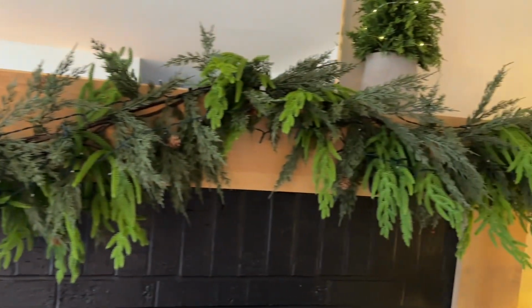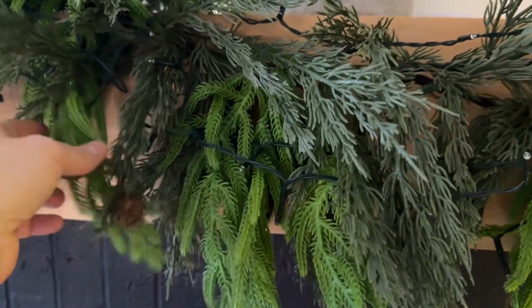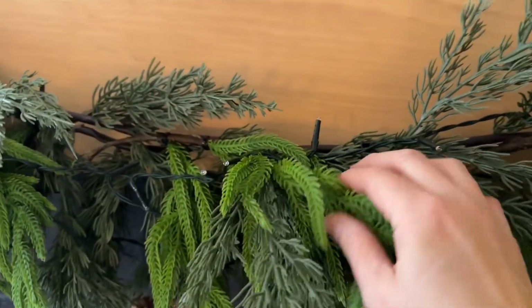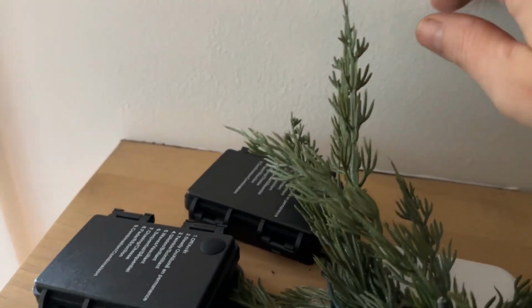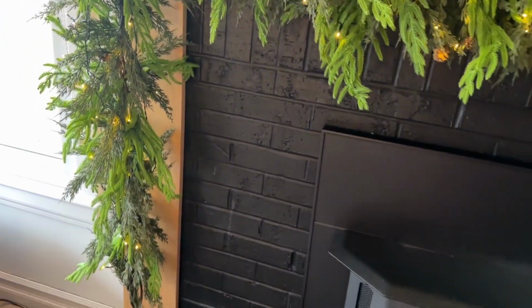And I got a big garland. It was very, very long, so I was able to make it go around twice. It's the lighter color of the two garlands. And these ones are just like a branch that I got that I took apart. And I put some pieces here and there just to have two-tone colors like my Christmas tree does. And I just attached them with zip ties to give me more fullness and, like I said, to have more than one color in the branches. I also put some mini lights, and the boxes are here, so I have easy access to those, and you can't really see them when you look at the fireplace as well.